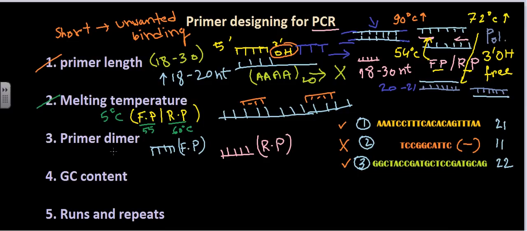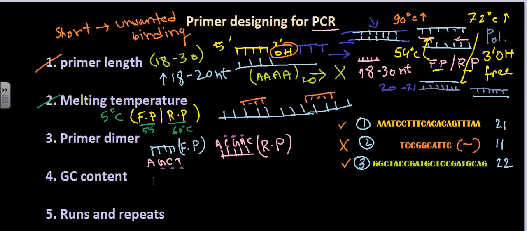Okay, so we take two different primers. What do you mean by primer dimer? Primer dimer means: is there any complementarity present between the forward and reverse primers? Now if both primers, forward as well as reverse, have a complementary sequence, for example, let's say here you have A, G, C, T, and in the reverse primer you have, say, A, C, G, A, C. Here G is complementary to C, C is complementary to G, and T is complementary to A. So you can find three consecutive nucleotides of complementarity between the forward and reverse primers.